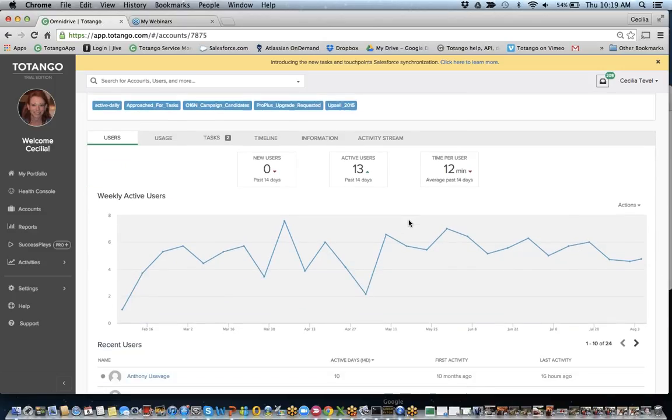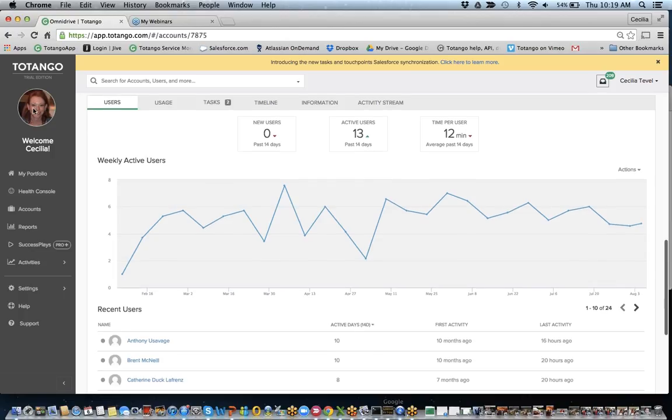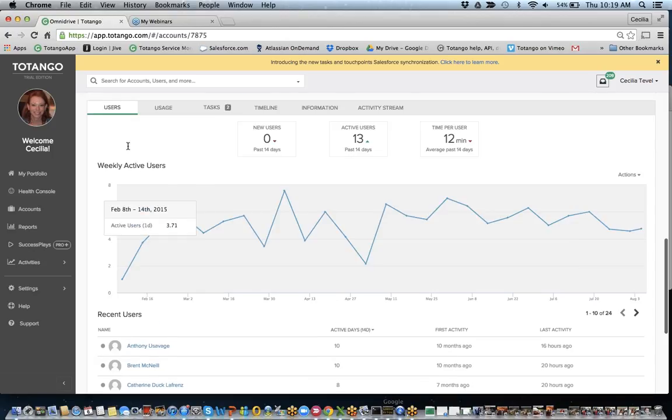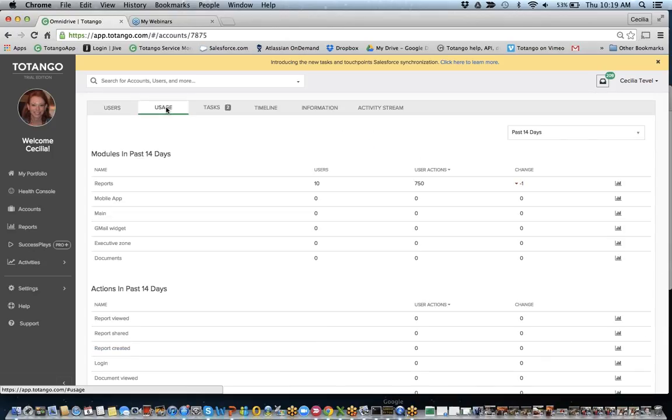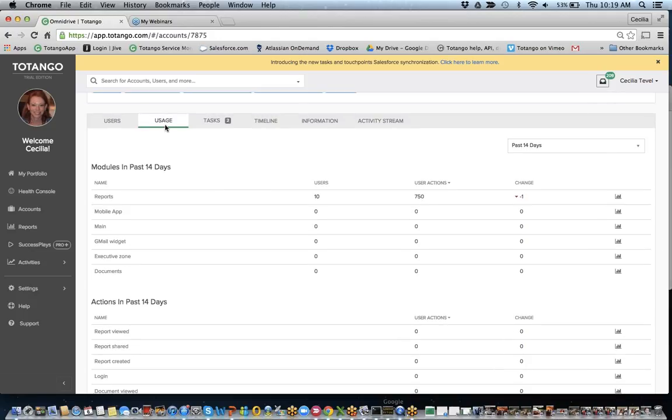And moving on down the line, the bottom of this page hasn't changed. It's basically the same representation that you're used to. So you'll have several tabs. Your users tab, which will have all the users on the system. Your usage tab, which will have all the specific aggregated information as far as what modules and actions have been performed.